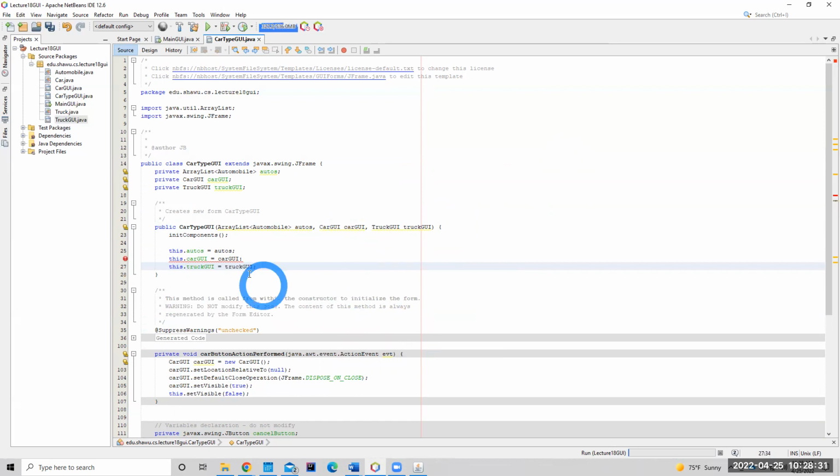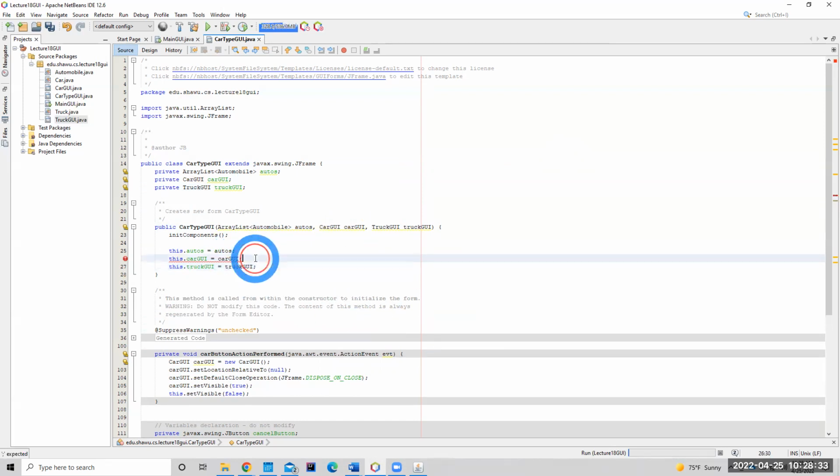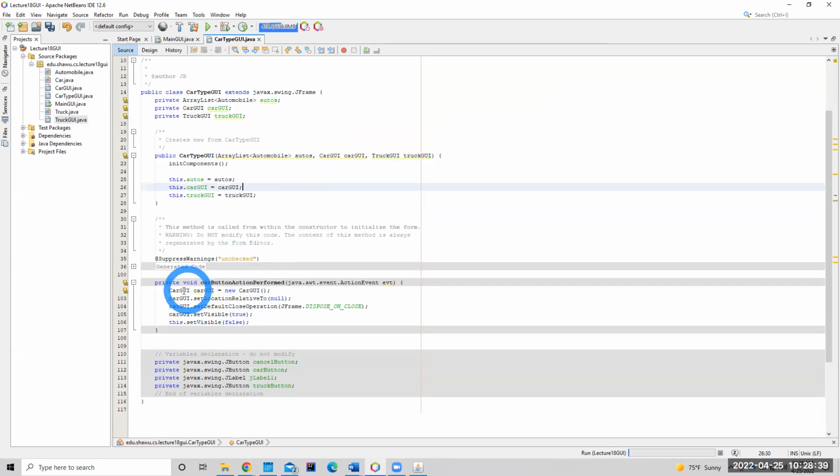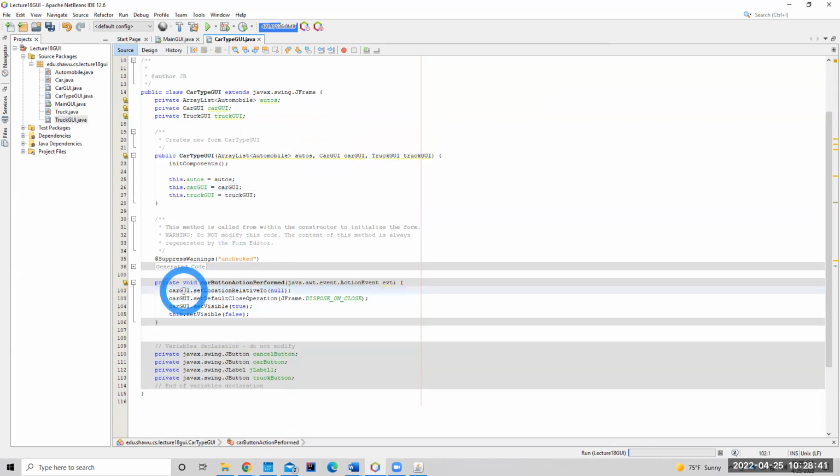All right. Let's see. All right. So then we can delete that initialization right there, and then we're good to go. It's a class variable. All right.